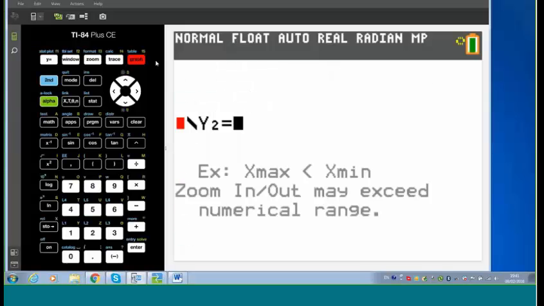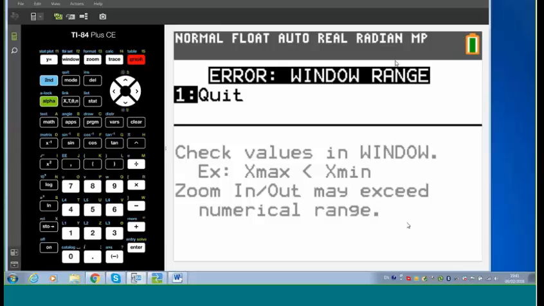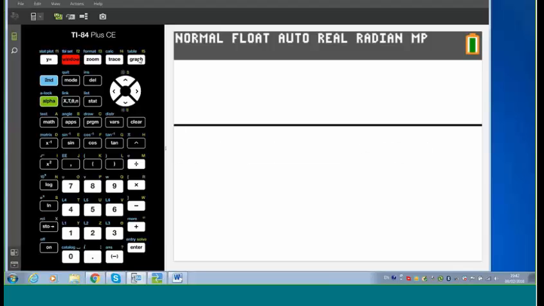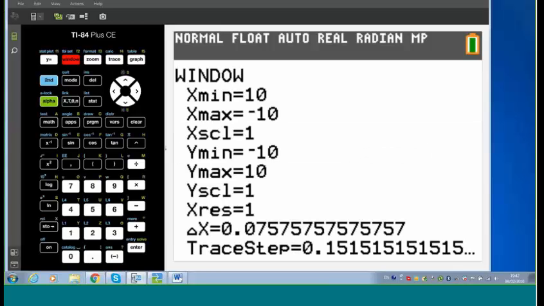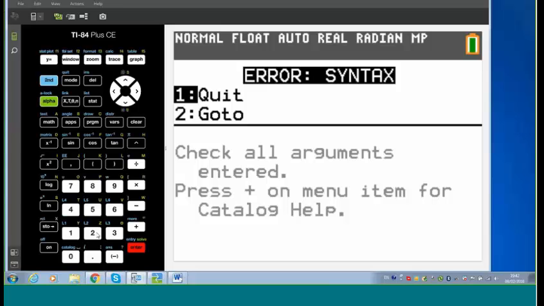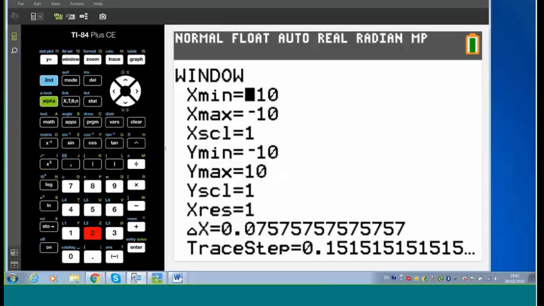and do the same thing, so I've put something in here already, it gives me a bit more information, so it's a bit like what Rodney was saying about how it offers more. So you can see here, check values in the window, X max, X min, and it's a nice little inequality there. That's pretty nice. So if I go to window, oops, sorry, I've got to press quit first. If I go to window, oh yeah, silly me, I had them the wrong way around. The other thing that students can sometimes do is they'll use a takeaway rather than negative. Here again we can see the go to, oh yeah, silly me, negative down here to the negative there and delete that, and now it should graph.